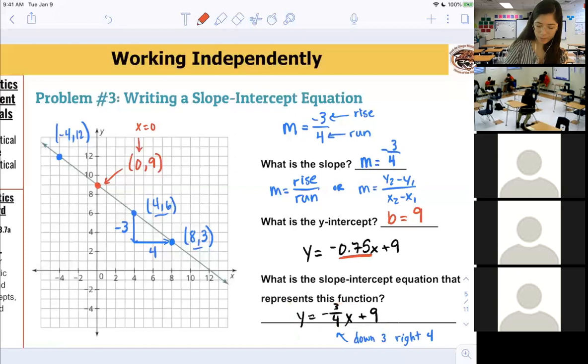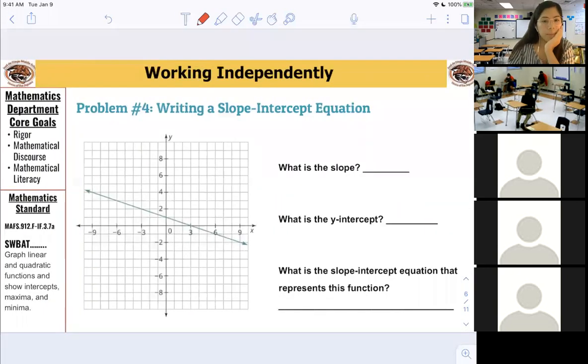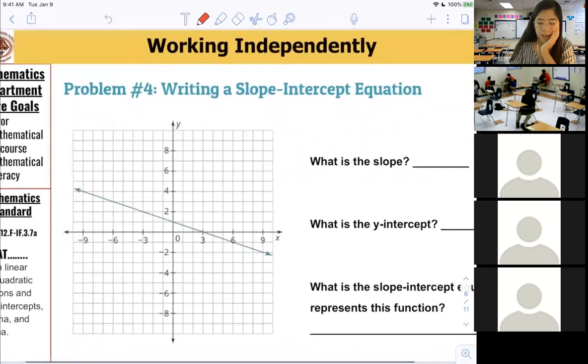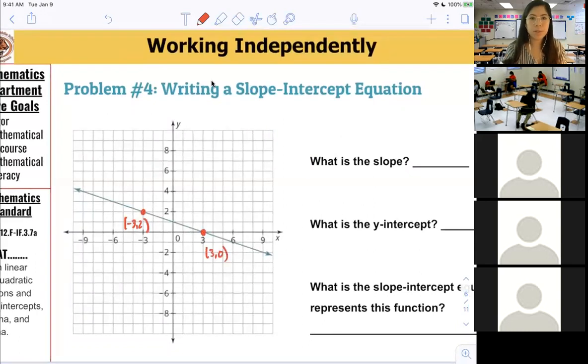Cool. Number 4, let's do this one a little bit more in depth. So again, for this, I'm going to do rise over run because we already did a couple of problems with the formula. So I just wanted to review both strategies. So I have one point here. This is -3, 2. And I see another point. Let's see, what's a good one? Let's do this one, 3, 0. So here's 2 perfect points.